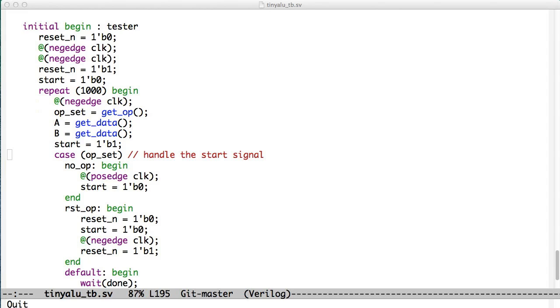The primer itself starts out with a very simple test bench, which is the one we're looking at in this chapter, a single file test bench that handles the TinyALU. And then over the course of the book we're going to turn it into a UVM test bench. The test bench has three parts to it: a tester, a scoreboard that checks to make sure that the TinyALU, which is our device under test, is working properly, and a coverage section to make sure that we've functionally covered everything that we want to functionally cover in the DUT. Right now we're going to start by just looking at the tester.